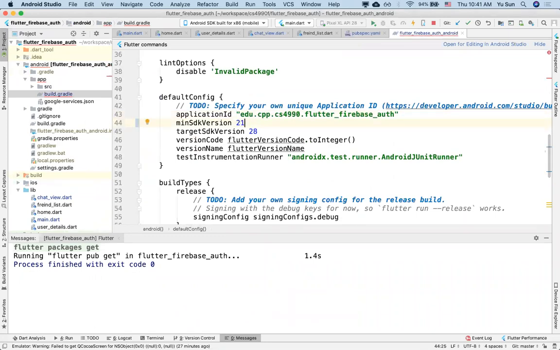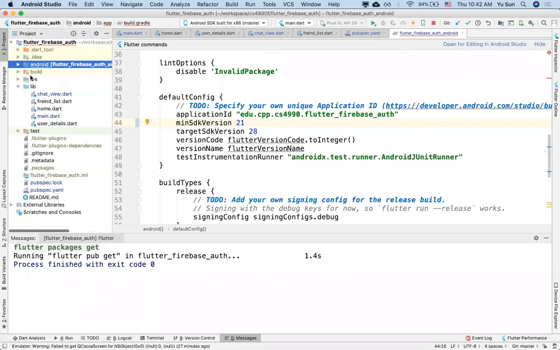I kind of explained this on the first day, that Android has a lot of versions. I think right now it's 29, 28. The minimum version means the minimum version your device has to support to run this app. I think the reason is this library only works for the newer versions, so you have to make sure this one is 21, right?